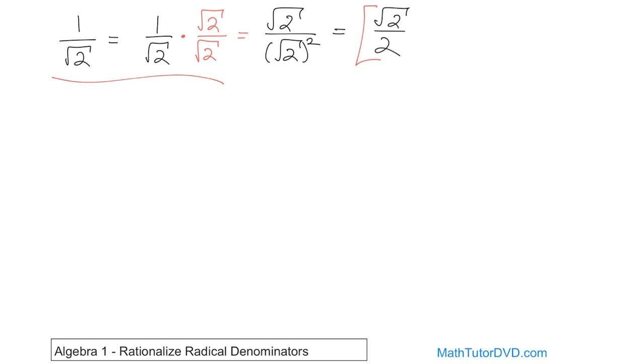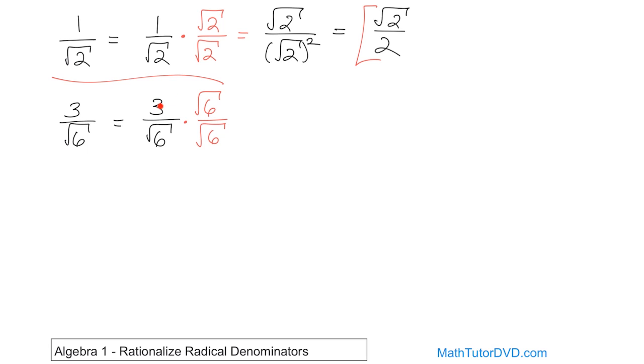Let's do a few more. You'll get the hang of this as we go, and we're going to get into some more complicated problems also. Let's say you have 3 over the square root of 6. Now you don't like that. You want to rationalize the denominator. So you take what you start with, 3 over the square root of 6, and you multiply by what? You multiply by that ugly radical that you don't like over itself. So you're multiplying by effectively 1.